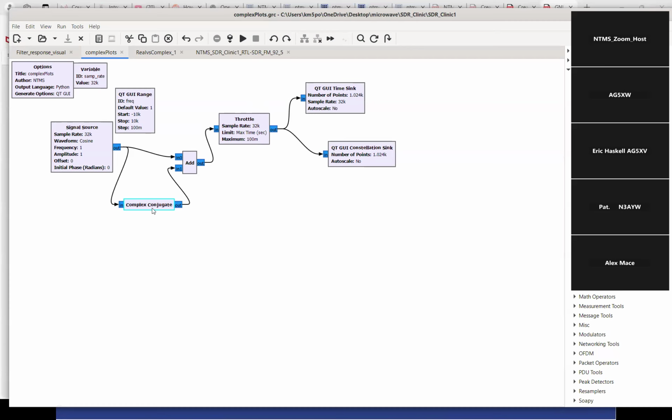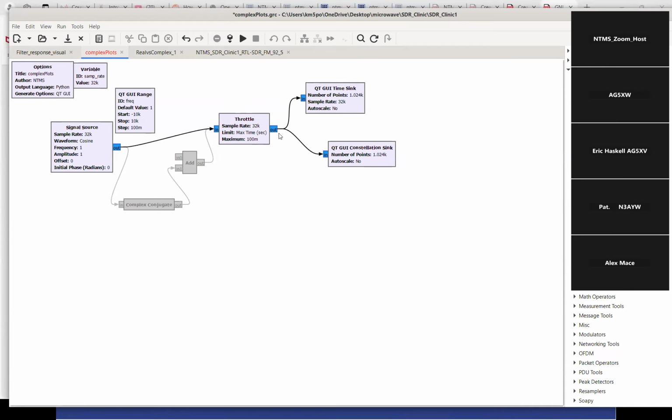So let's get rid of that by disabling. And now this thing is complaining because it says I have to have two. I have to have two if I'm going to add something together, right? You can't, well, I guess you could multiply the sample times itself, but you can't add unless you have 2 samples to add. So we're going to have to remove this line and disable the add and tie the source to the throttle.